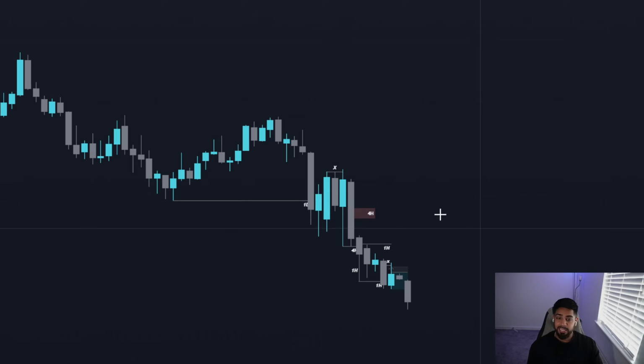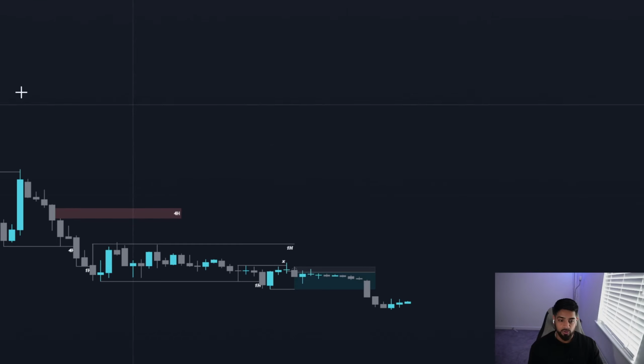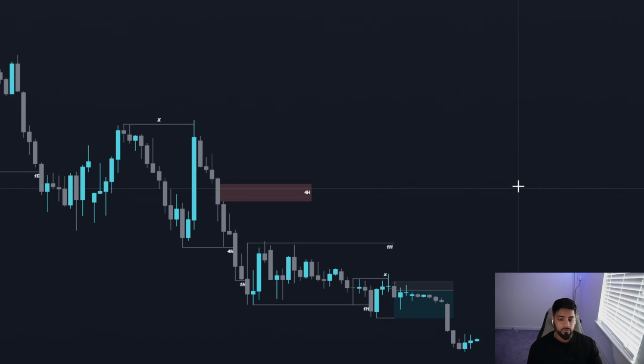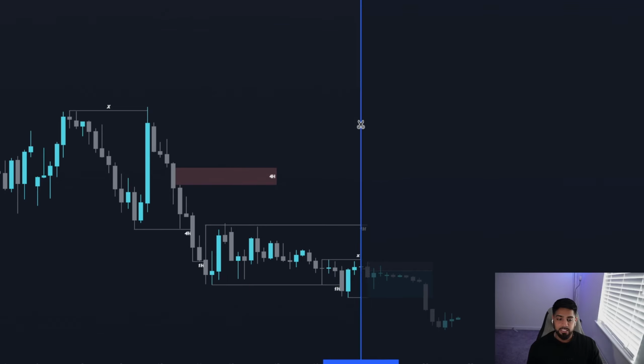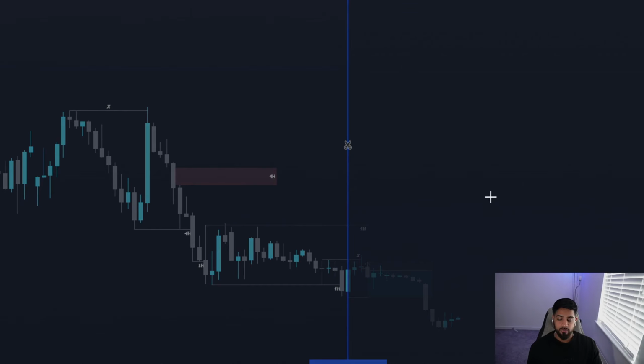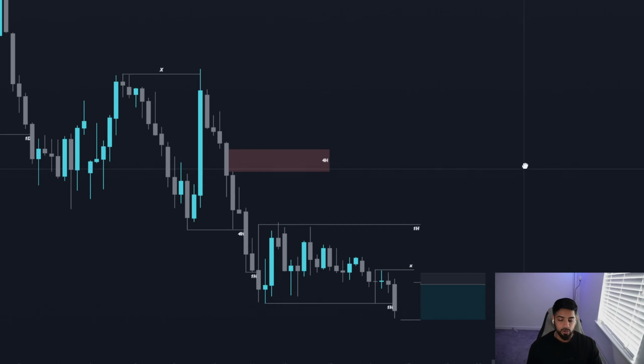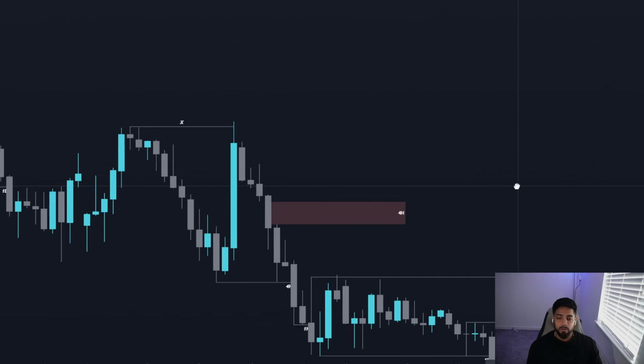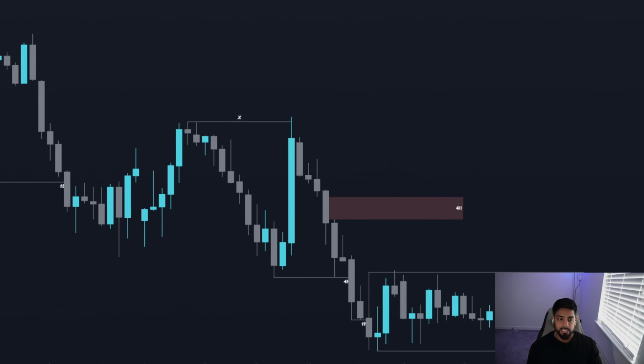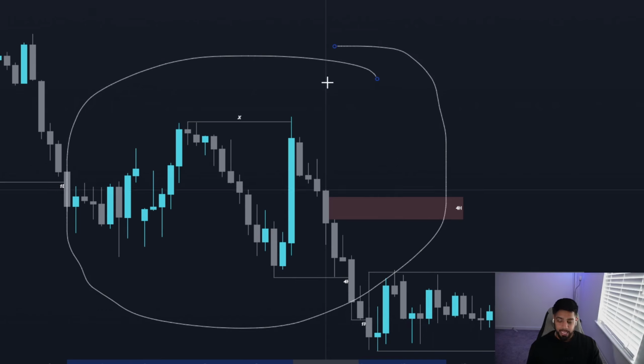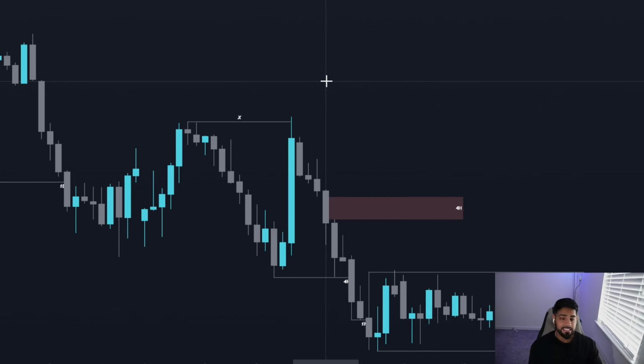So now that we've understood that the daily is bearish and our bias is also bearish, we can now drop down to the 4-hourly time frame, and this is where we can start to identify key areas of interest so that we can potentially start to take a trade. Now, I really want you to focus on this piece of price action right here, because it is going to play a crucial role in our analysis later on.